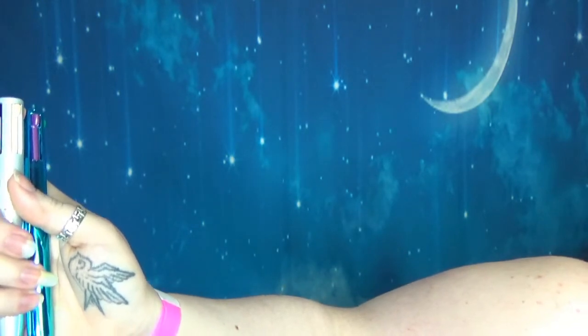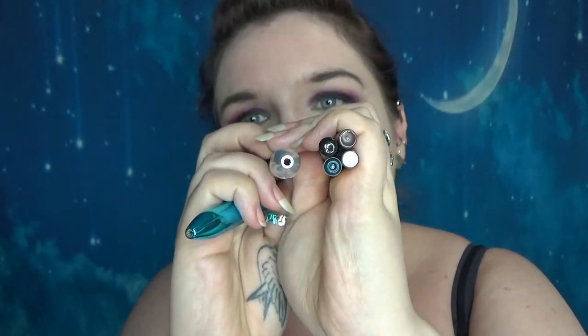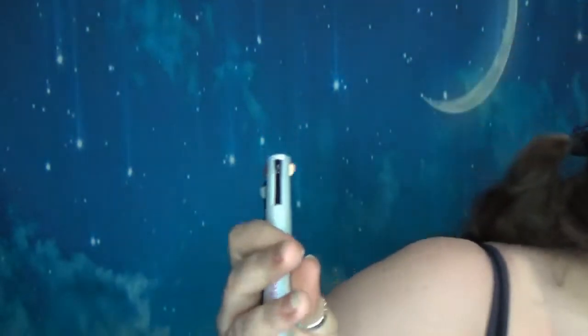The liners, I'm in two minds about this. So these are nostalgic and that's amazing and I love that. But I don't know if they really take up that much less room than, you know, packing a couple of traditional liners. So just for argument's sake, if I had four full-sized pencils, they're taking up that much room, and this is taking up that much room. So you're not really saving the biggest amount of space by having these as a kind of all-in-one.